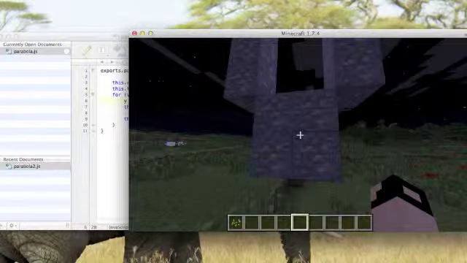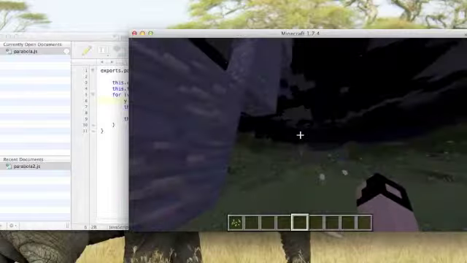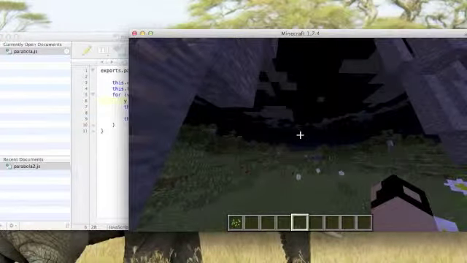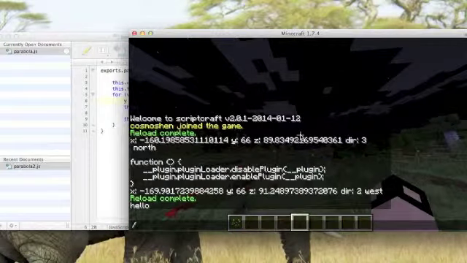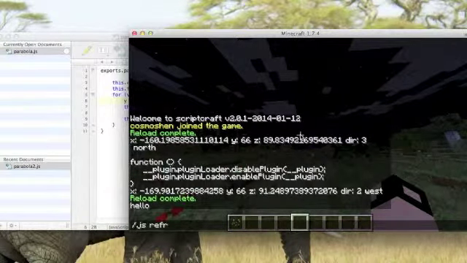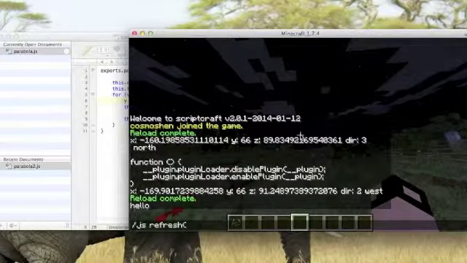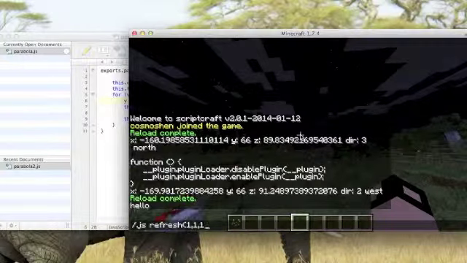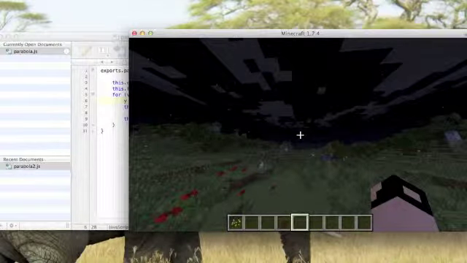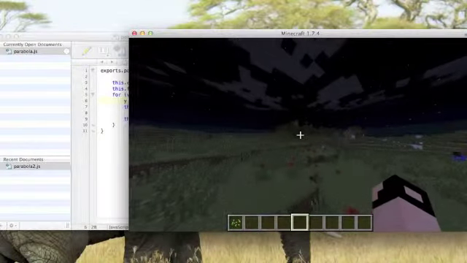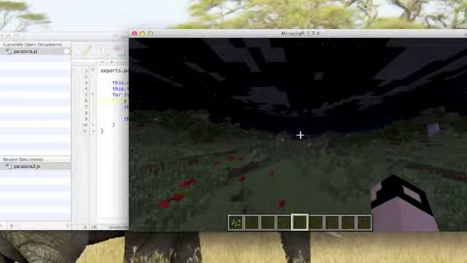So let's try it out. So first of all, /js refresh, of course. Let me find an open spot so I can create my parabola somewhere. So /js refresh. So that way everything in Minecraft can see whatever I just wrote. Yep, and I think I somehow stopped thinking there. I don't need the ones in there, but it'll still work. It'll refresh just fine.